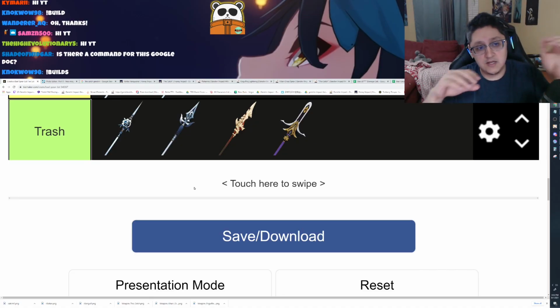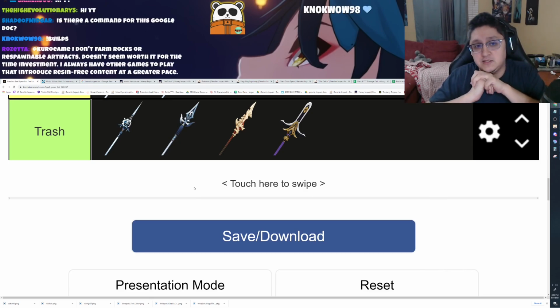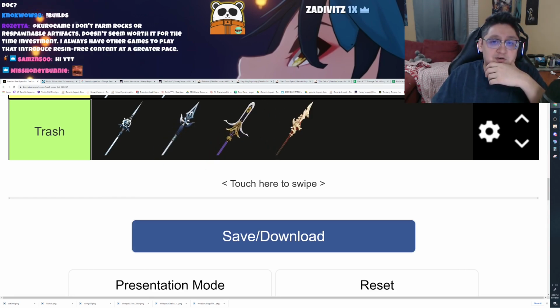All right, and then in the trash tier, the dumpster fire, where kiddies go to play, we have the Crescent Pike, the slime weapon, the HP for Zhongli, the Kitain Cross Spear, which is the new weapon, and of course the Dragon Spine Spear.